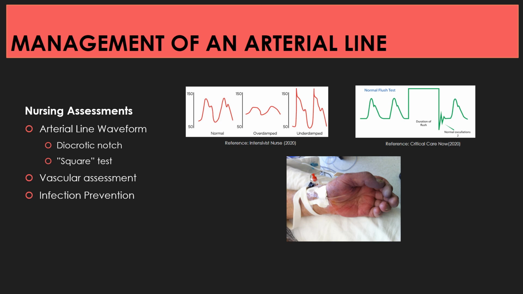Unfortunately, on my unit, this recently happened to a patient. The patient was intubated, so they really couldn't report to us that something was wrong with their hand. But we started to notice color changes and immobility. So we would ask the patient to squeeze our hands, and they could squeeze their right hand, but they couldn't squeeze their left hand. And that's where the arterial line was. When that happened, we notified the physician. We got an ultrasound of their left arm and their left artery, and we found a blood clot.